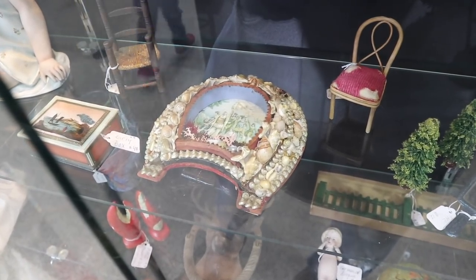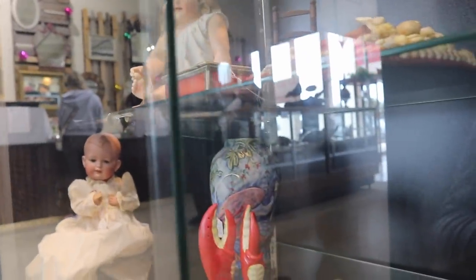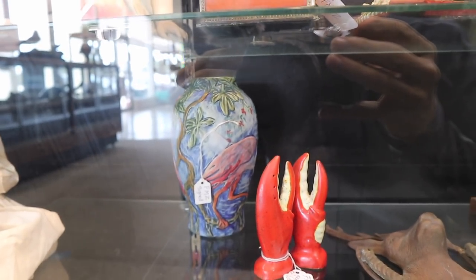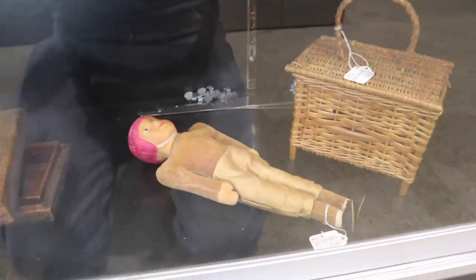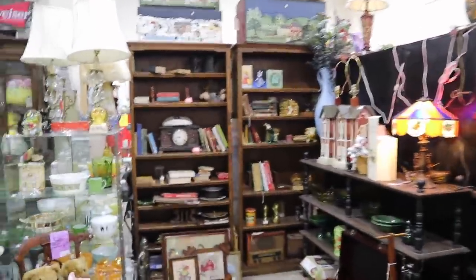This is really neat with the shell encrustation, and that shows the conquistadors. I don't see a price on it, unfortunately. I do like that a lot. And then this sign piece is probably by our friend Florida Faiant, and I wonder how much they want for it here, as we just saw on a recent video what he sells them for. Celluloid football player is $38. 40% off any item $40 and under.